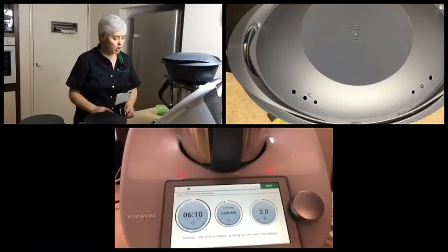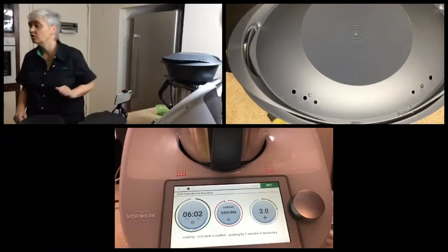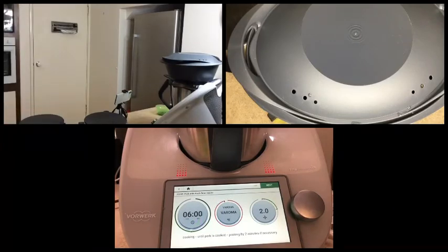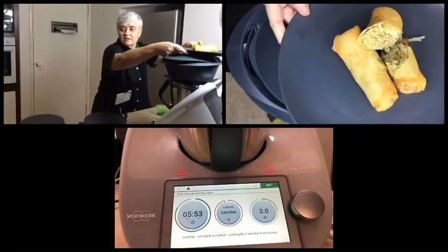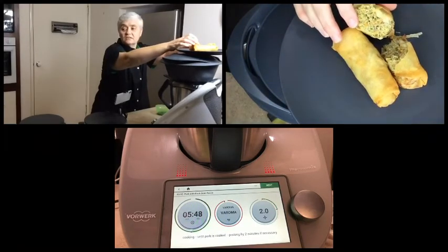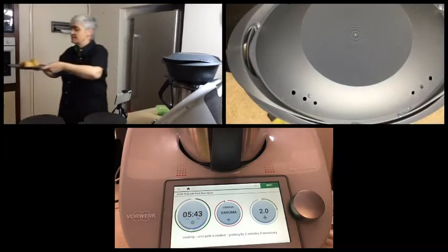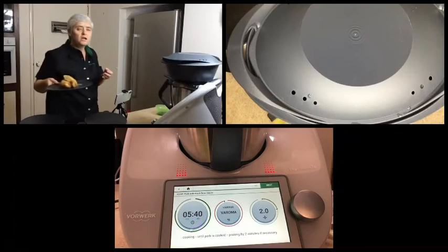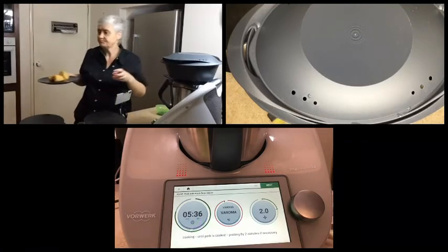Okay, 6 minutes to go. What else can I show you with the Thermomix? Oh, hang on. There we go. There's our pork ones. There you go. That was pretty good, doesn't it? So we've done just a shallow fry. You don't need a deep fryer. What we're going to do later is test out our air fryer and see if it makes any difference.